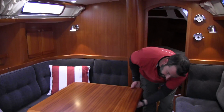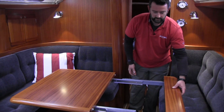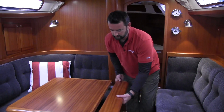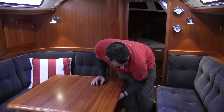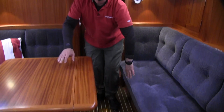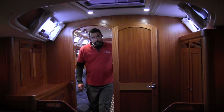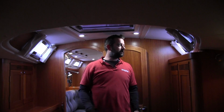This table extends, you can drop another leaf in there, and you know, you can seat easy six there. There's some stowage under this bunk, accessible either under here or through there. Lee cloths on both berths, you can do the same thing on the other side, and there are the hooks for the lee cloths.